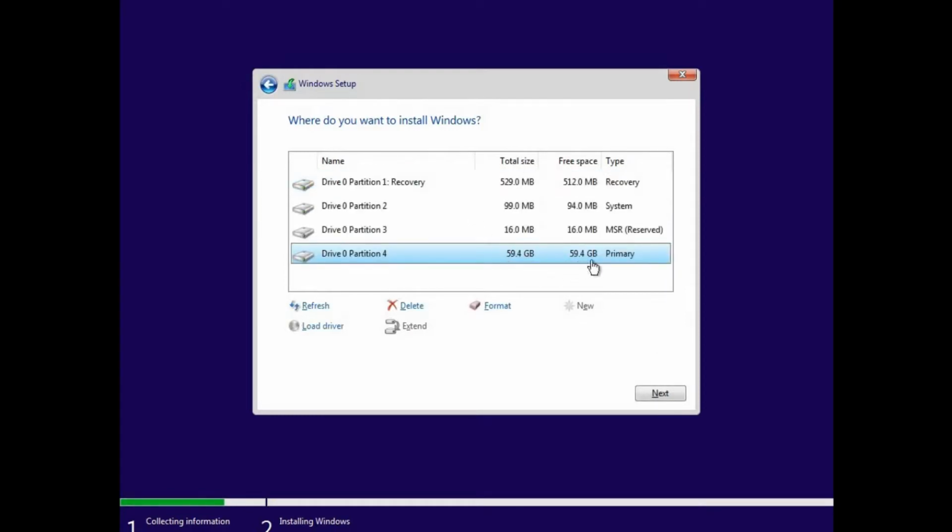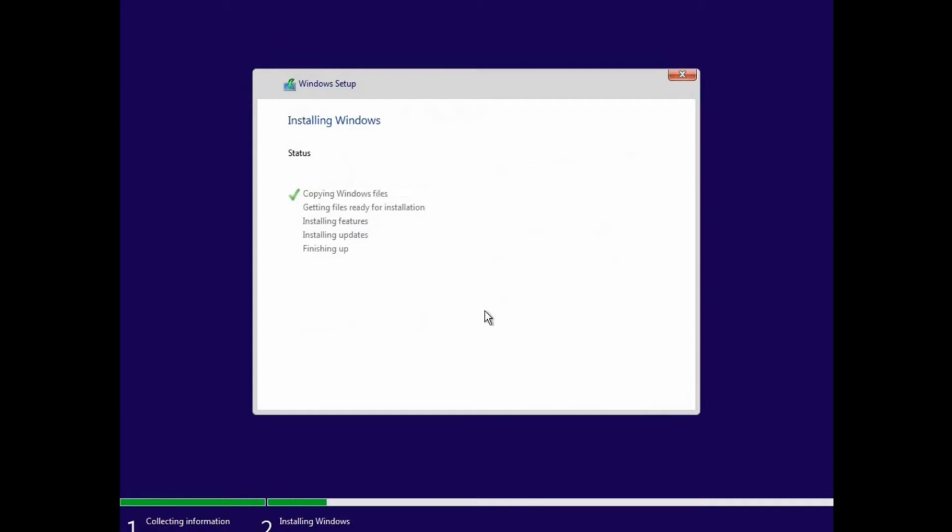and then we're going to choose the primary. I am now using a VM, a virtual machine, so I allocated something like 60 gigabytes, so I'm going to choose this SSD, the 60 gigabyte, and let's click next. And again, this process will erase everything from your hard disk. All the information, photos, videos that you have will be deleted. I would suggest to unplug irrelevant SSDs and to use only the SSD that you want to install Windows on.